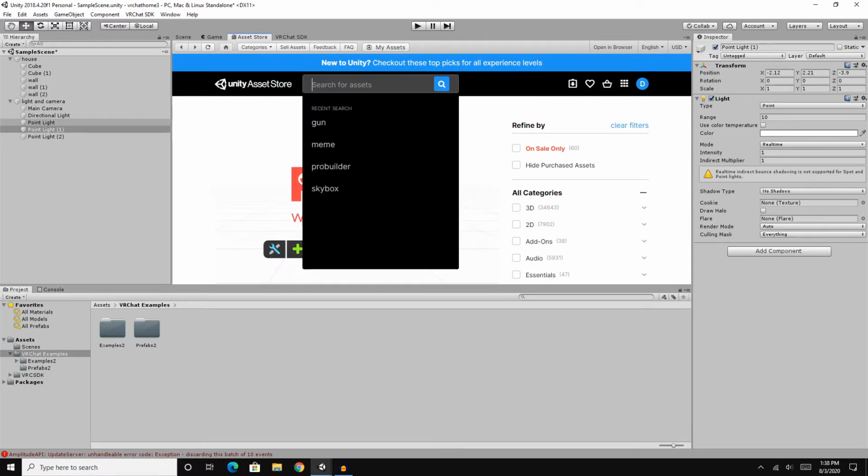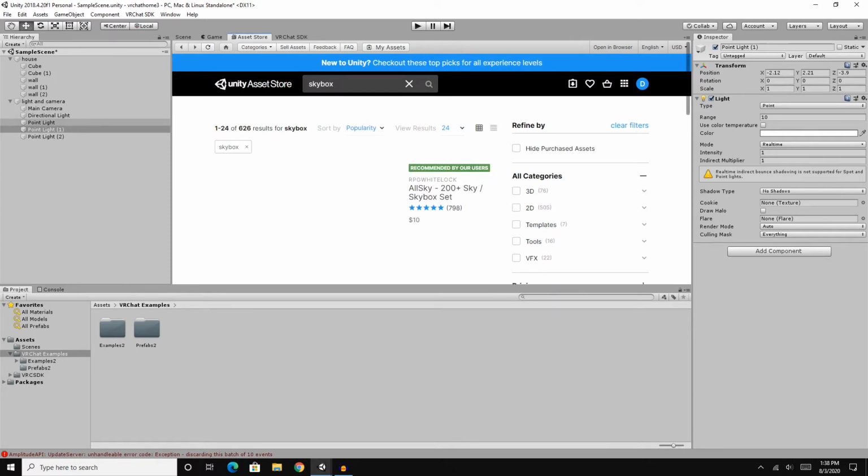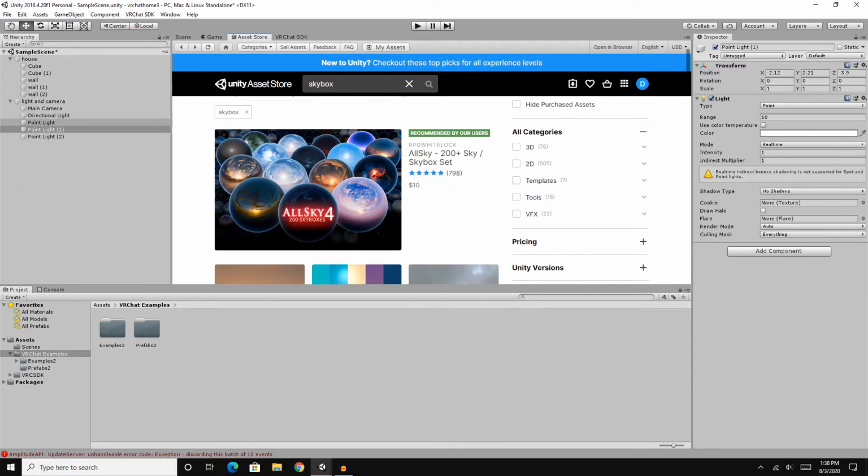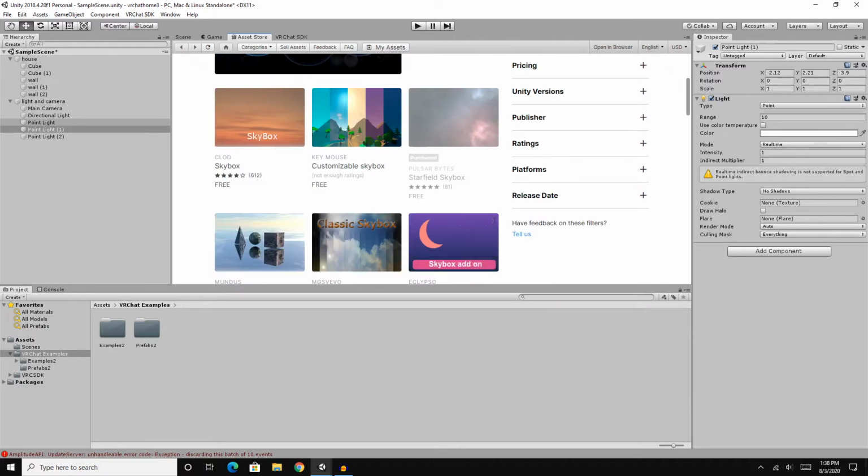So I said we were going to make textures for our house, right? I'm going to start by making a skybox first, because the skybox is probably the hardest thing to put in, and you want to have it optimized. So what I'm going to do is just type skybox in, go from popularity, change that to price low/high, so we get some free choices here, and as you can see, we got a few to mess with. I've already downloaded this one in the past, I kind of like it, so I'm going to use this one.